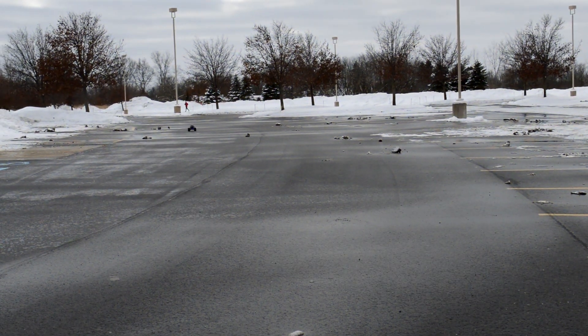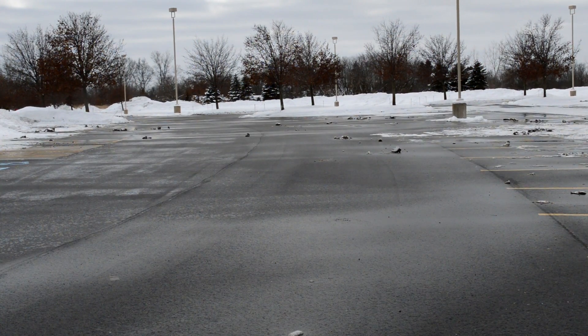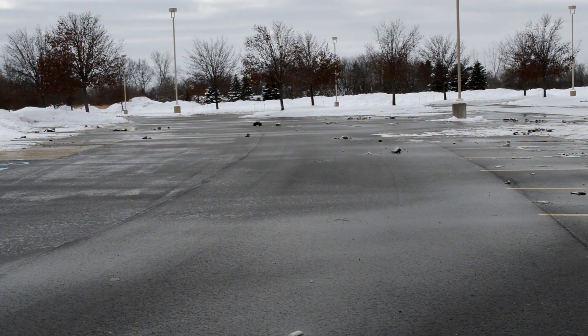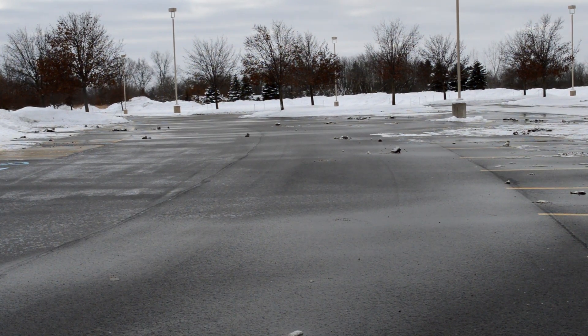Like I said earlier, I have owned my Stampede for almost six months now, and if you guys are thinking of buying it, I encourage you to buy it because it is just amazing. I've crashed it so many times and I've only broken like one arm, which they're like seven dollars for two, so it's not a big deal to replace. You can always upgrade to a tougher arm. It can be a little pricey — I think I bought mine for like 650 bucks and I had to get a ton of extras — but believe me, it is worth its money.